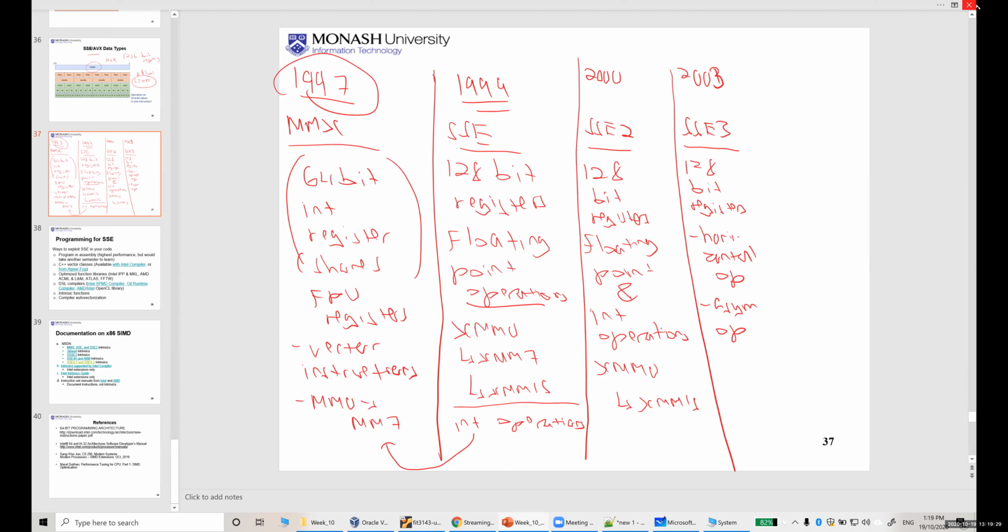And then you got supplementary SSE3. I'll skip that. And then in 2007, sorry, you had SSE 4, which added more new instructions for better vector operations.